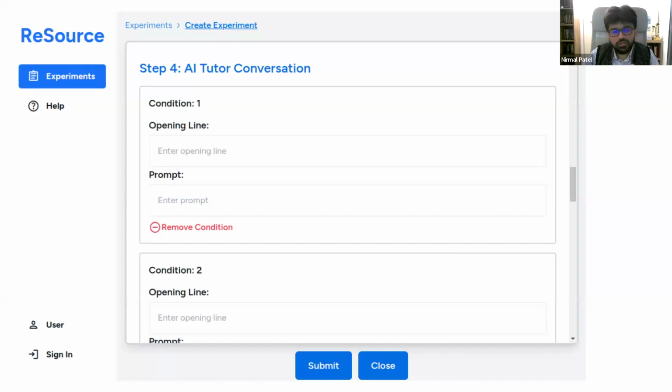Here, for example, is a very simple interface where you can define experiment details, and then give the prompts. I'll show a real experiment we ran online. You can just give prompt conditions, and the version that's live right now is on resource.education. You can try it out, it's free. You can also have a YouTube video as a condition. So if the experiment link goes to 100 students, some will see the YouTube video and others will see a chat session, and everyone will see the pre-test and post-test.